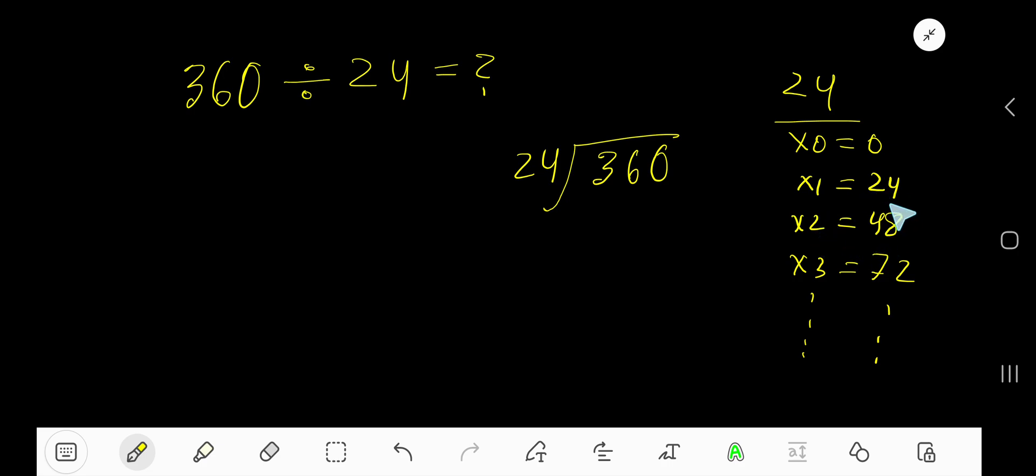24 times 2 is 48: add 24 to the previous step, 24 plus 24. 24 times 3 is 72: 48 plus 24 equals 72. This process continues. Now, 24 goes into 3 how many times? 0 times, as 3 is less than 24. Bring down the next digit.